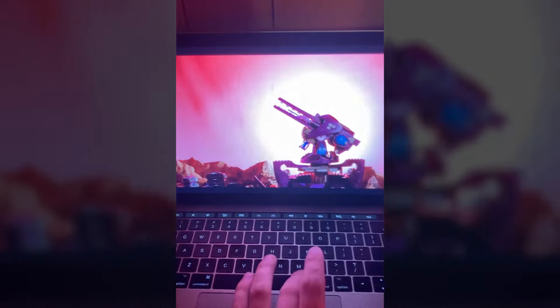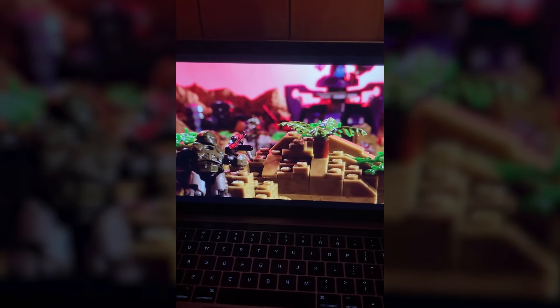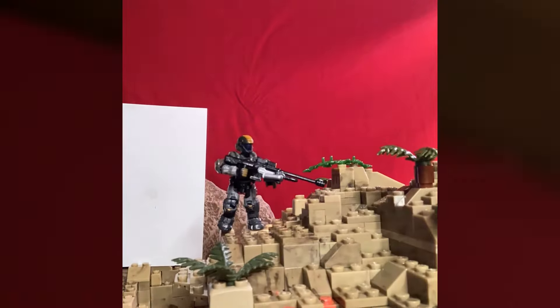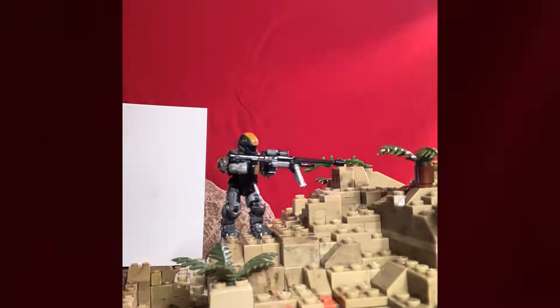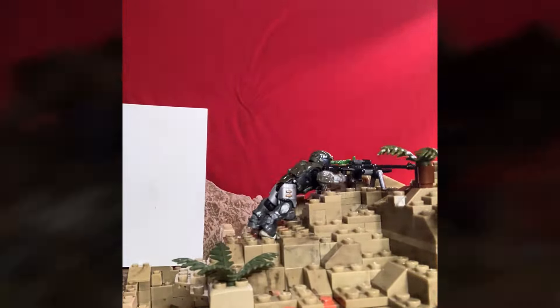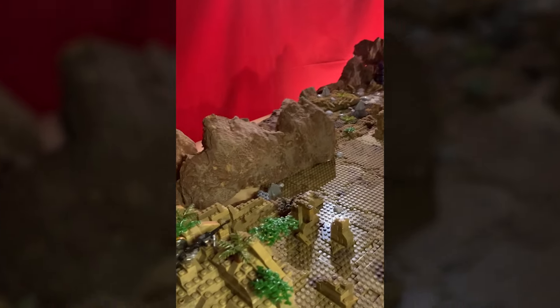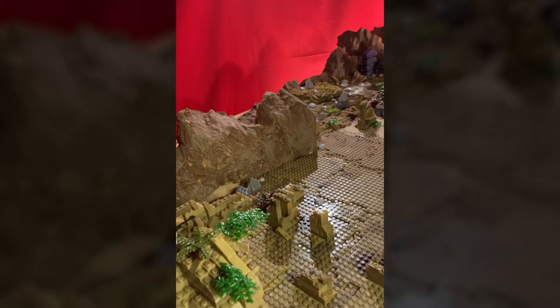I'm very happy with how this shot turned out though. I'm going to look at it again because I like it — yeah, I like it. This took me an hour or two, I'm not sure, I haven't been timing it. So that's been my problem: I couldn't make the set into a universal tool. But I guess there's your lesson — screw it, not every tool needs to be universal. Make what you need and worry about it later.